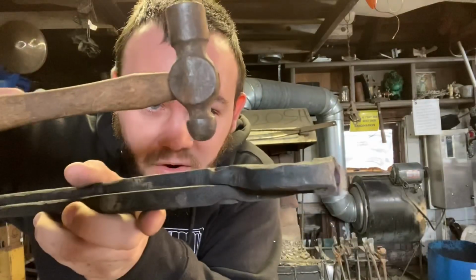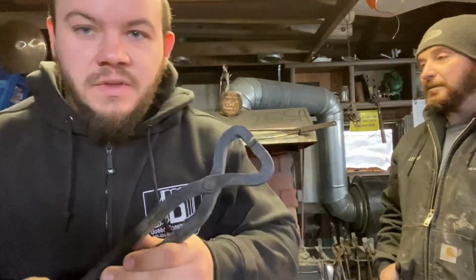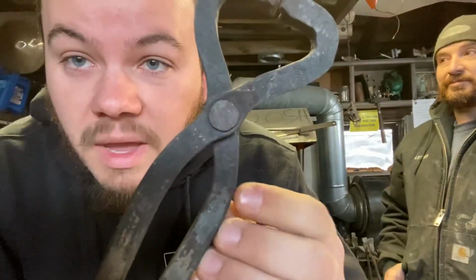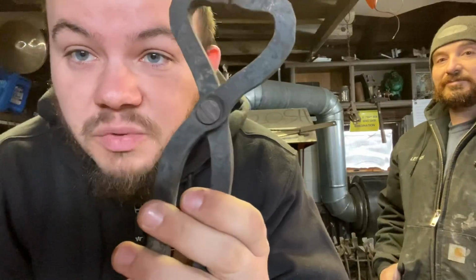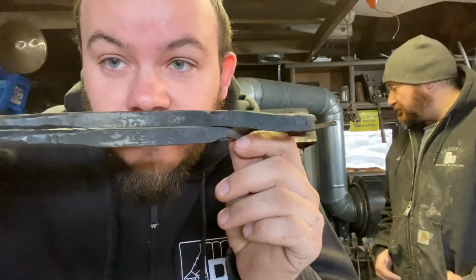you take a ball peen on your flat bar and you make a divot in your flat bar halfway through the parent stock, and then you just punch or drill your hole from there. Now I think doing it this way would be easier or best for a beginner because you don't have to worry about making your rivet nice and pretty. You just smash it flat into that groove.